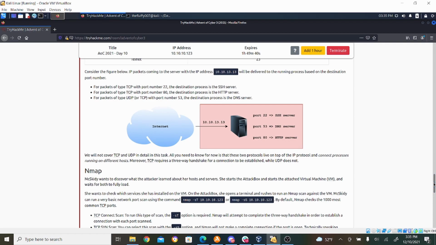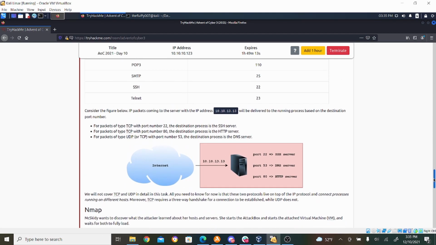And we have an example. Now, imagine there's an IP packet coming to the server with the IP address 10.10.13.13, and it will be delivered to the running process based on the destination port number. For packets of type TCP with port number 22, the destination process is the SSH server. Why?